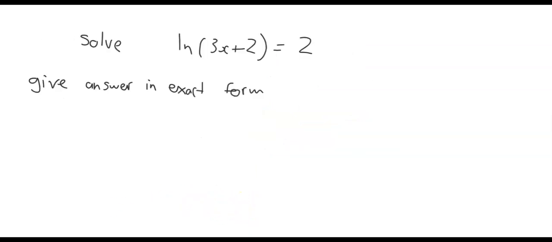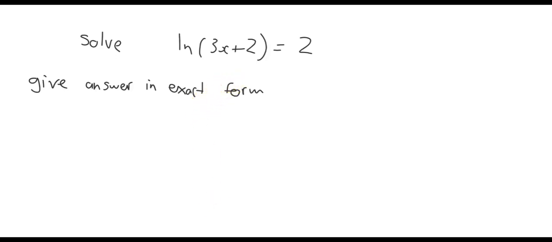Let's have a look at a question. So solve ln of 3x plus 2 is equal to 2. Give the answer in exact form. So I just want to emphasize that all the methods that we've looked at involving logs, how to solve log equations, all that is exactly the same whether we've got log or ln. But you just have to remember that ln means log to base e. That's really the key to doing any of these kind of ln questions.